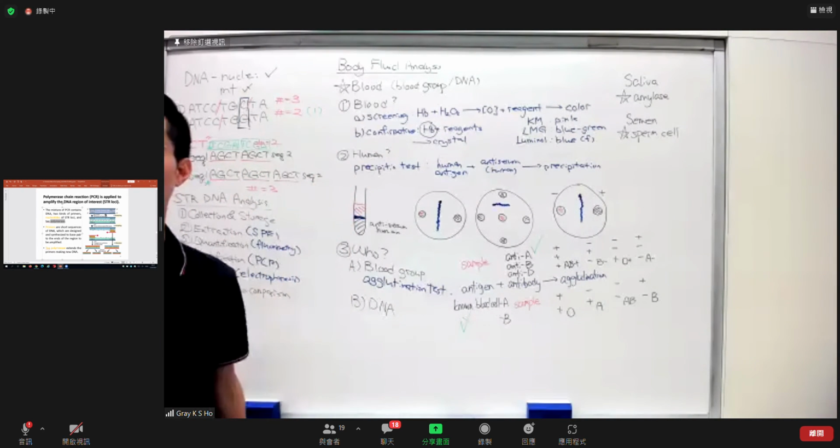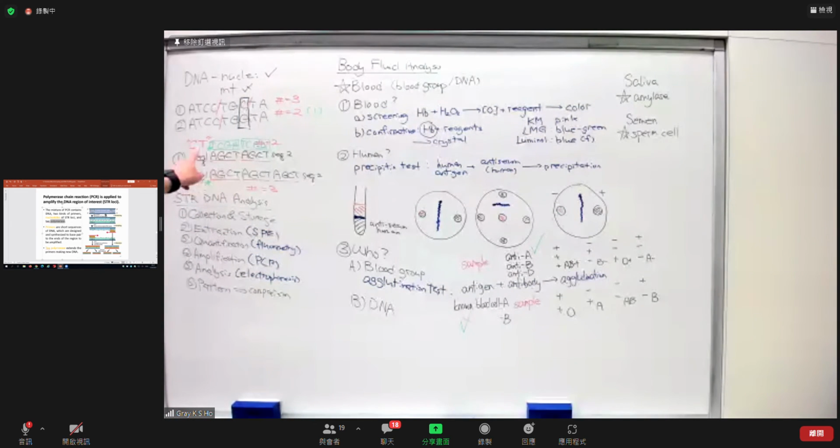And then we lower the temperature so that the primer can attach to the starting point. Then we increase the temperature back a little bit so that the raw material as a block goes through the extension and the DNA sequence will finally be amplified. What I want to remind you is that the primer will attach at the starting point, that is the short tandem repeat region. And the nucleotide that we add is not an individual nucleotide. It will be a block, the one that we want to amplify.